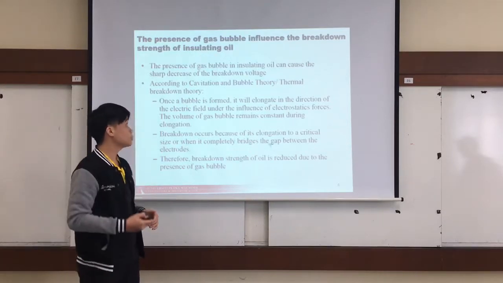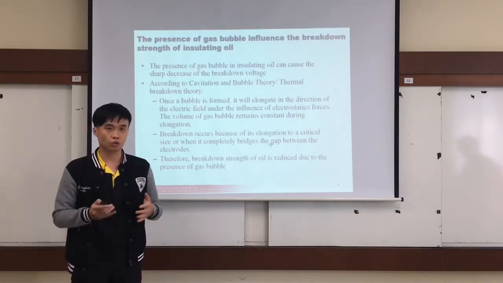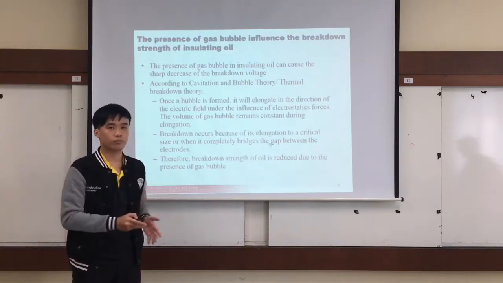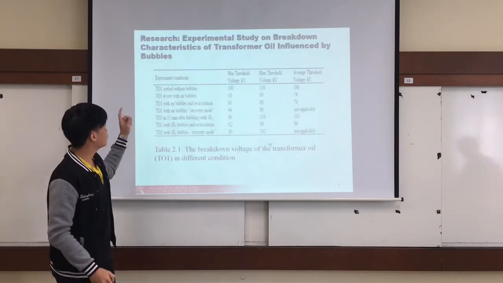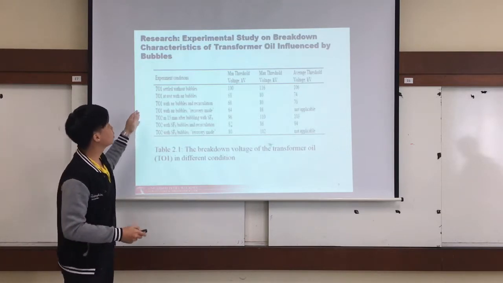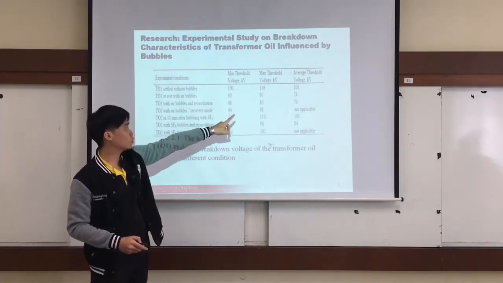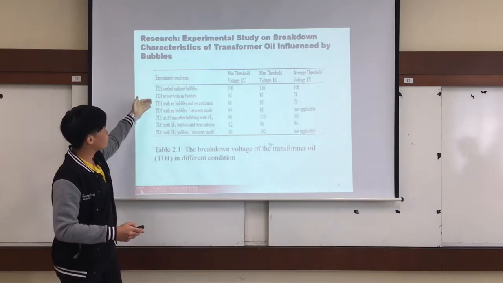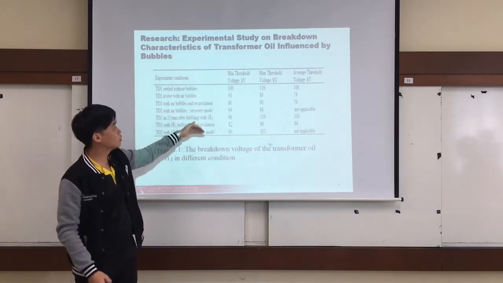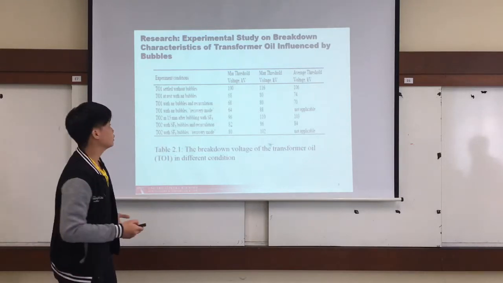In other words, the breakdown strength of the insulating oil is reduced due to the presence of the gas bubble. Now let us see some experimental results to compare the presence and absence of gas bubbles. You can see from here, without the gas bubble, they have a higher average threshold voltage compared to the transformer with the air bubble.